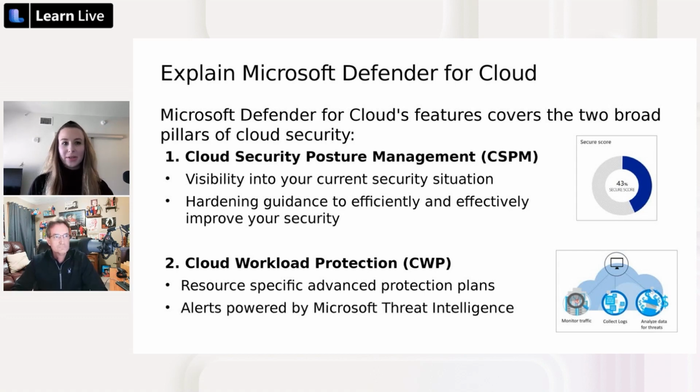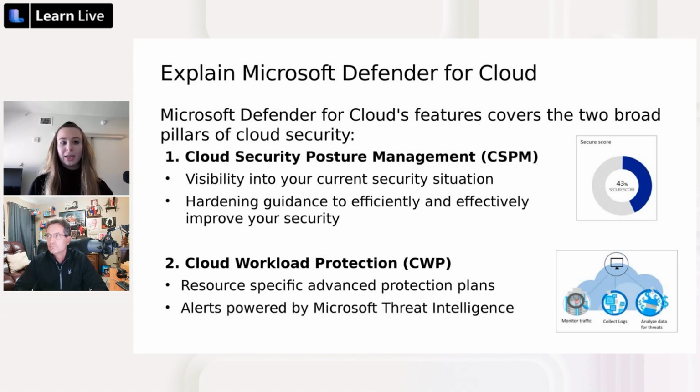And the secure score is meant to be a key performance indicator, in a way, to give you a glance at your current security situation. So the higher the score you have, the lower the identified risk level. And of course, your goal should always be to have a 100% secure score, to know that you've mitigated the risk in your environment proactively as much as possible. Of course, we know that's not always possible. So there will be some workloads that may be open to attacks, and that's why we have Cloud Workload Protection.